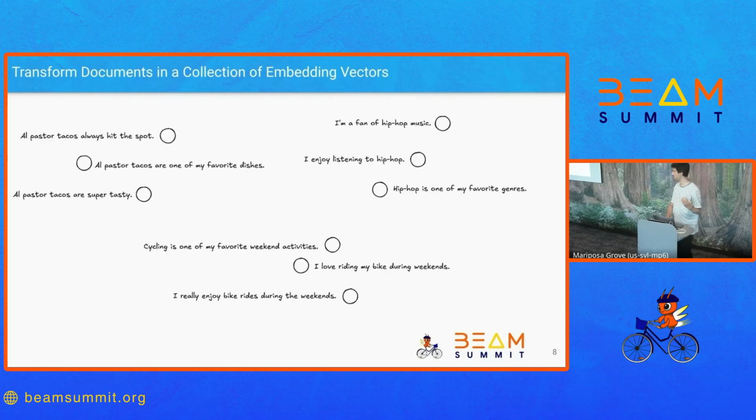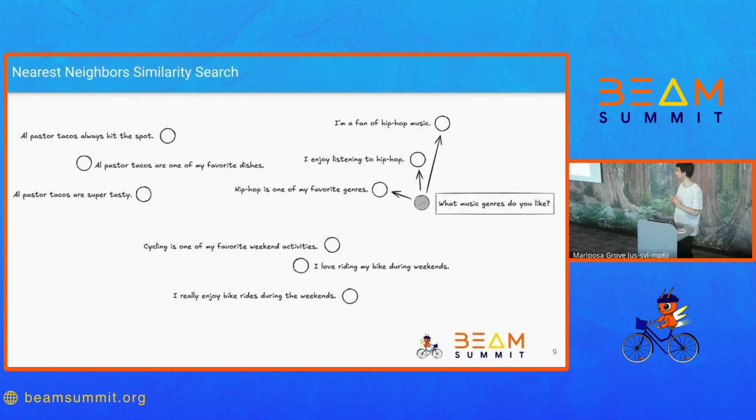And semantic search then will get a query. We're going to embed that query as well. And then we're going to do a nearest neighbor search in the embedding space. And that way we don't have to let the user guess for exact keywords, but we can have a more natural conversation with the AI.